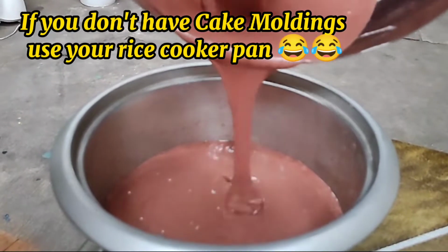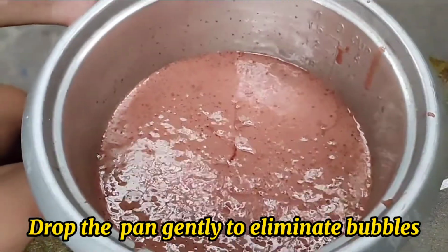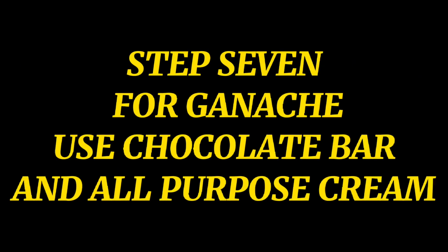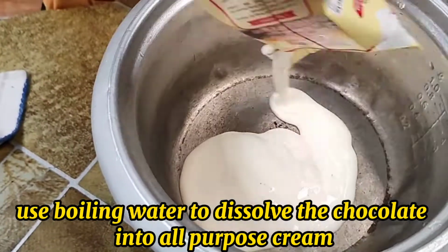If you don't have cake moldings, use your rice cooker pan. Drop the pan gently to eliminate bubbles. Use boiling water to dissolve the chocolate into all-purpose cream.